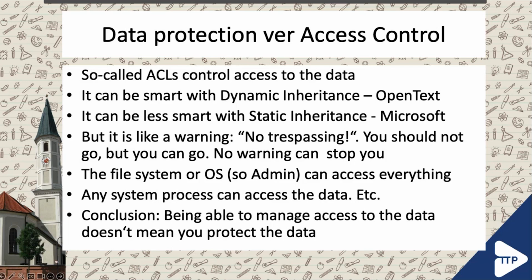So, data protection versus access control. You know ACLs, you hear ACLs, you see ACLs, that's a pretty common thing. That's the way access to the data is typically controlled in various systems, not only file systems, but even in SQL, in data management systems: ACL. ACL implementation can be very smart with dynamic inheritance, and that's OpenText. Of course, that begins with Novell and then Micro Focus and now OpenText. Or it can be less smart.